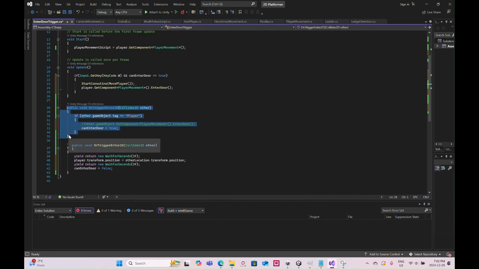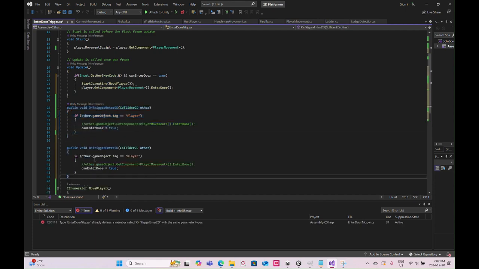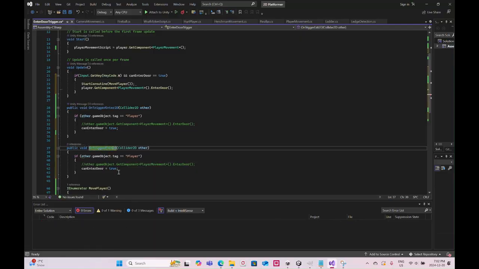I'm going to copy and paste this and turn this into an exit. So on enter exit, can enter door becomes false.